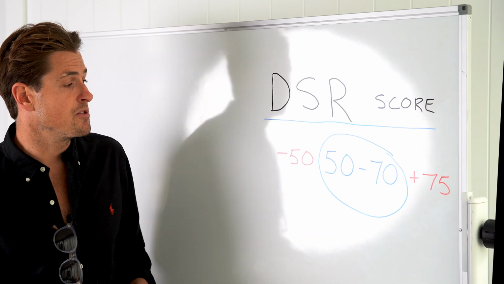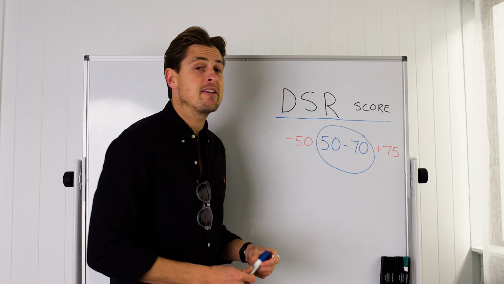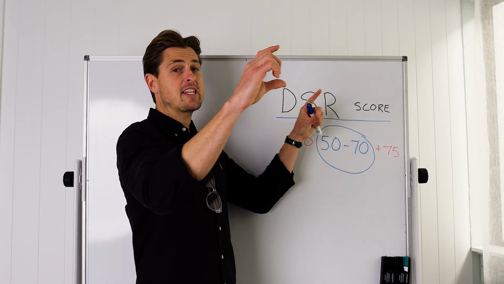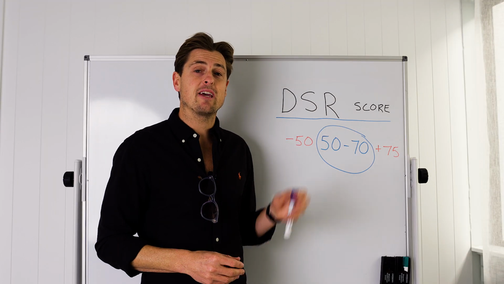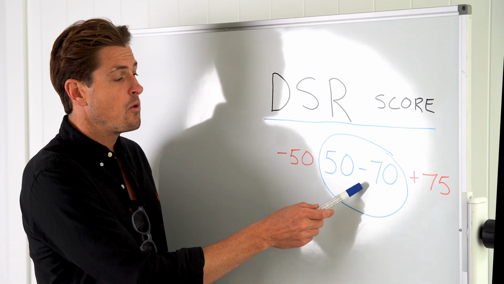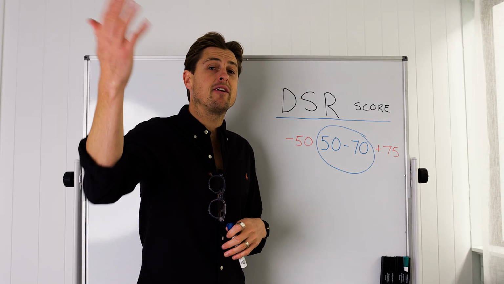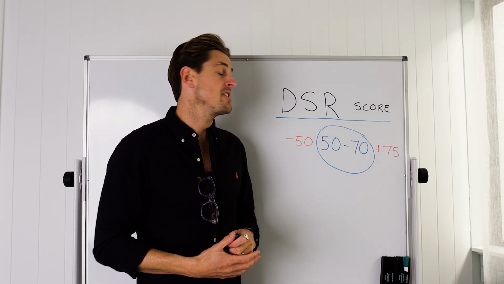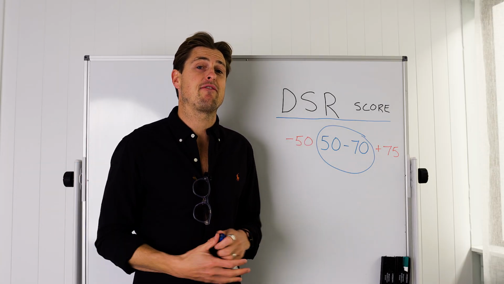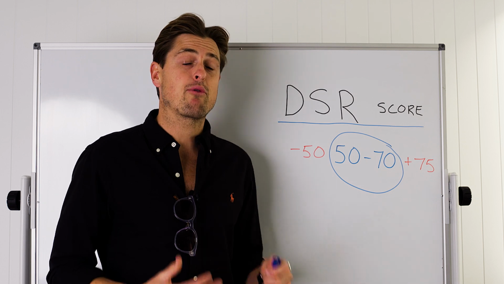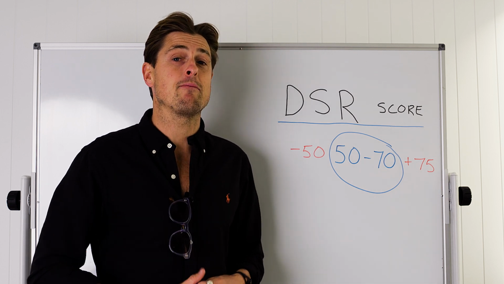But the sweet spot for buying undervalued properties is looking at that 10-year average, finding suburbs in Brisbane or in Perth that are sitting at between 3 and 5% with a good DSR score. And what I've seen from 10 years of doing this myself is that most likely at some point during the next 5 to 10 years, you should see some pretty significant short to medium term upside growth.